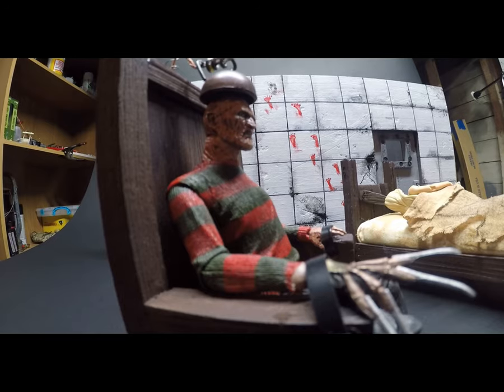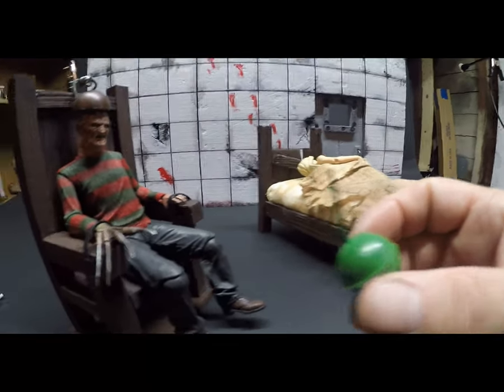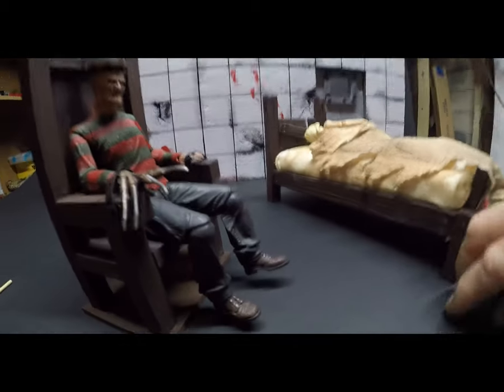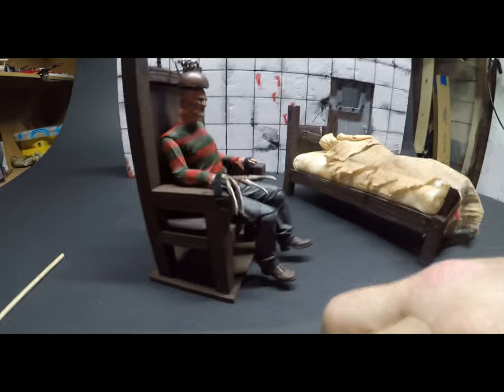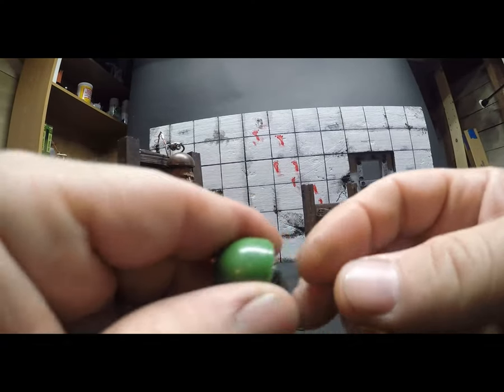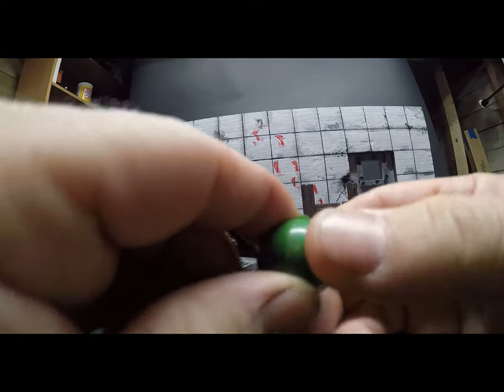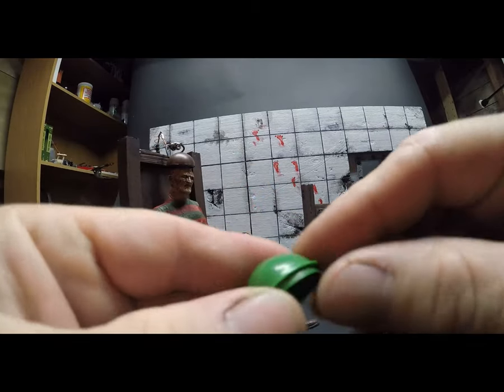But what I ended up doing, and I use these in toy photography already, are these little crackers. If you take these crackers and you crack them open, you get two individual halves. And I'm like, that will work. So what I did, I'll break one open here on screen. If you crack one open, see, one has an edge on it.